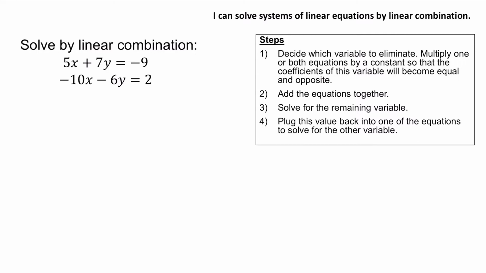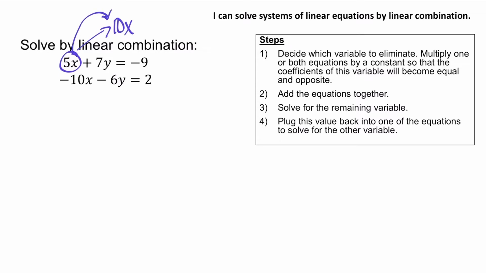So now let's try solving this system by linear combination. So remember, when we're doing linear combination, you want to first think about what would be the ideal situation. Like, what do I want my variables to look like? Well, what would be really nice is like if this first 5x term, if that was a 10x, right? That would be so much better, and I could go ahead and combine my two equations together.